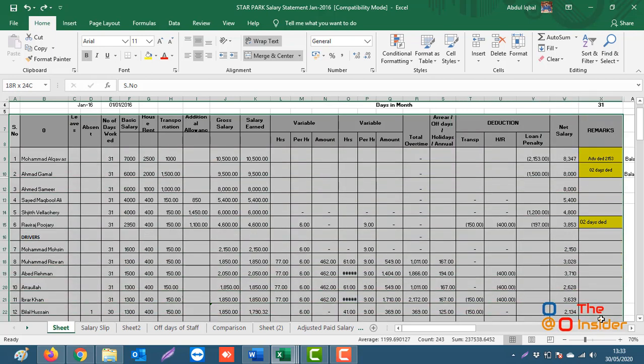Now it depends what kind of payment system you are using. Some companies use the banks or the money exchanges in order to transfer the salary into the employee's account. Banks ask us to create a zip file. The file is created along with the cash or check and sent to the bank, which is also taken by a person from the accounts department, and they deposit the check inside the exchange or the bank.